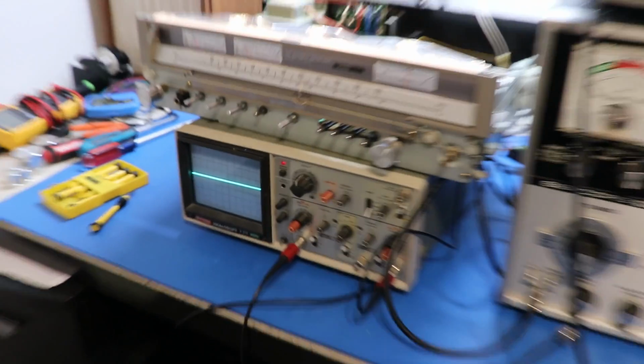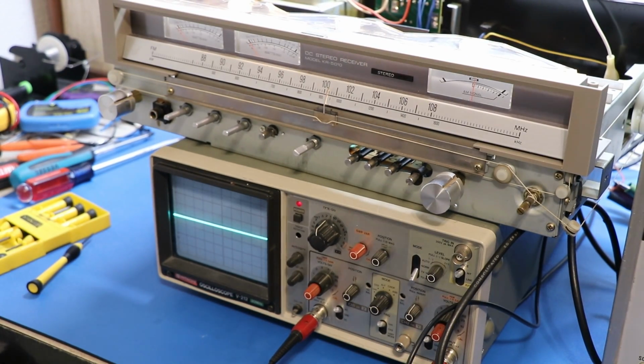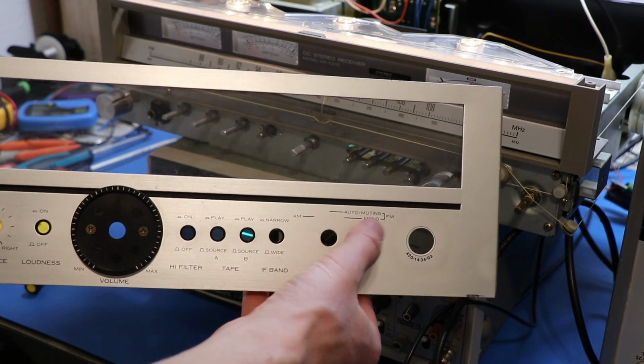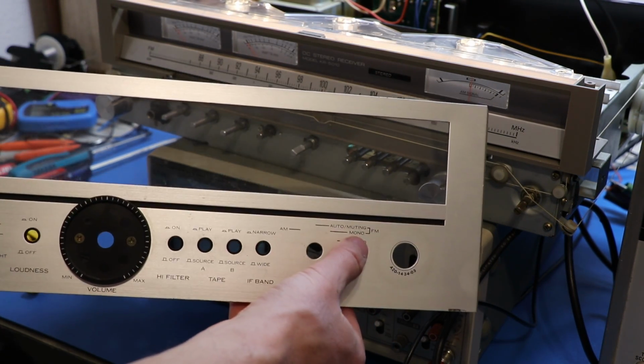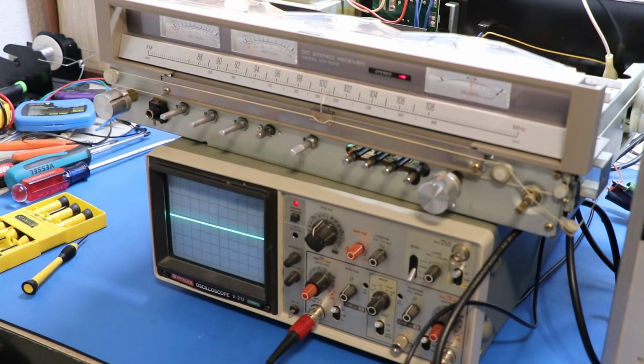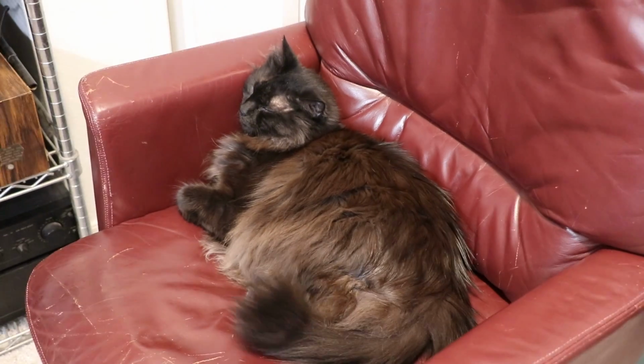Okay, I figured out why we're not getting FM stereo. It's because on the faceplate, it's not there, but right here you see I had it set to FM mono. So once we set it to stereo, we get FM stereo. So there, it tunes to stereo, and I can hear it tune to stereo, and that's some good stuff right there. What do you think, Hodor?